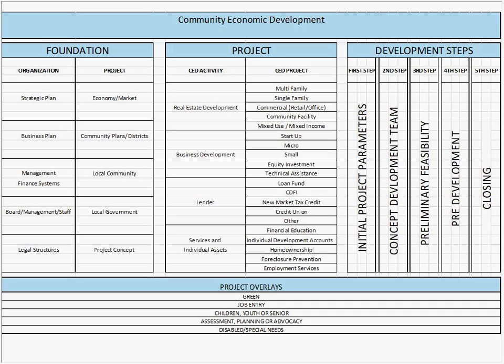Under services and individual assets are the different types of service programs that really support community economic development activities. On the right are development steps that are actually called out in the handbooks, and project overlays are the other things that you might want to target your project for, whether it's green, job entry, children or youth, or other special needs. So it focuses on that work.